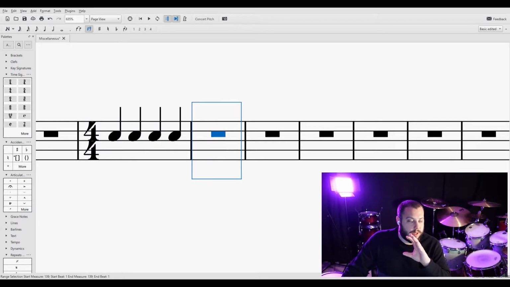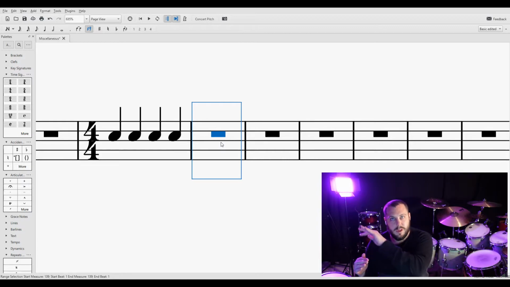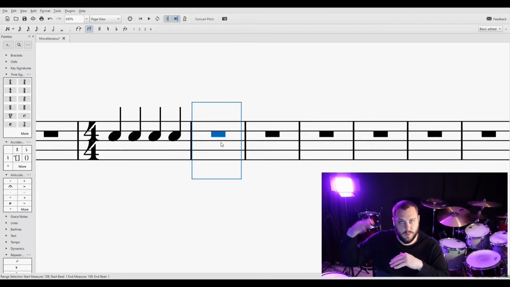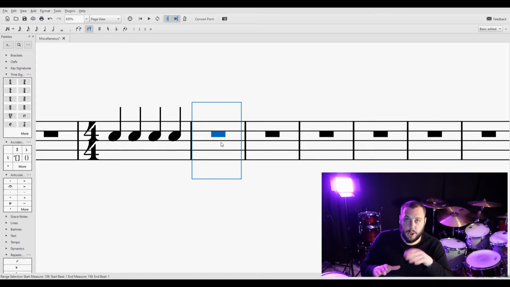So again, we were talking about the top number and the bottom number. The bottom number is not supposed to represent a number. It's supposed to represent a type of note. So what are the different types of notes? Whole notes, half notes, quarter notes, eighth notes, 16th notes, 32nd notes, and we'll cap it there, even though obviously 64th notes exist as well, and so on. Those are the types of notes that you can use to reference the size of your measure.